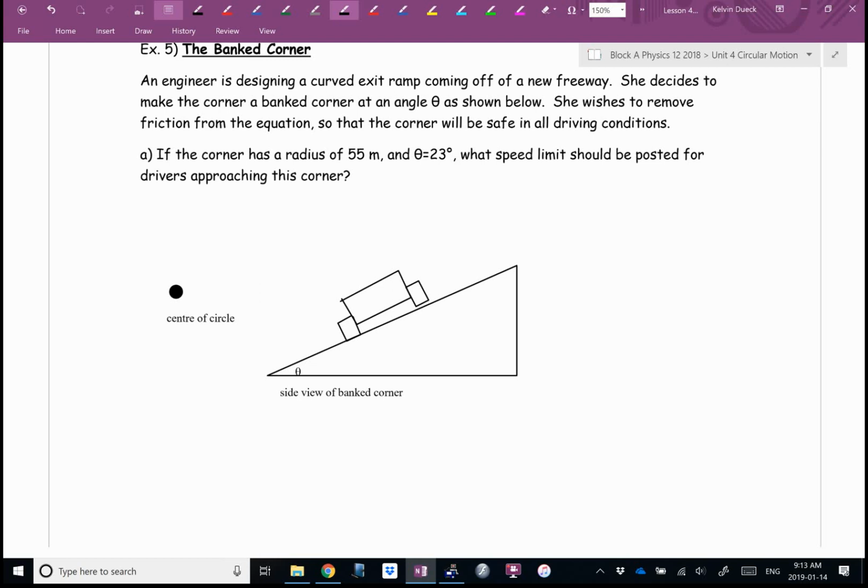Free body diagram. William, what are the forces acting on this car? Get the obvious one. What else? Patience. By the way, William said, is there going to be an inwards force? There is. We're going to take a big jump here, so patience. Even before that, is it sinking into the ramp like quicksand? Is it flying off the ramp like Superman? There's a normal force. Those are the only two forces acting on this. That's all you need. We're going to ignore friction because we're going to design this so that friction is irrelevant. Okay?